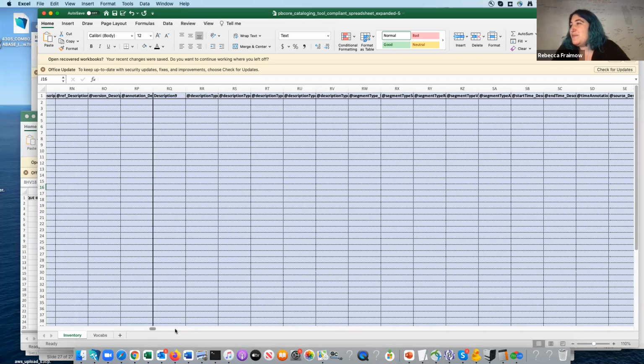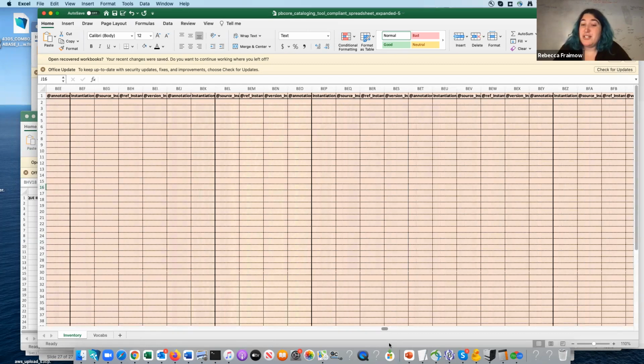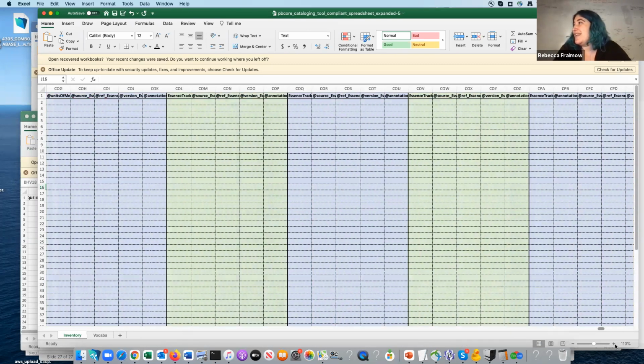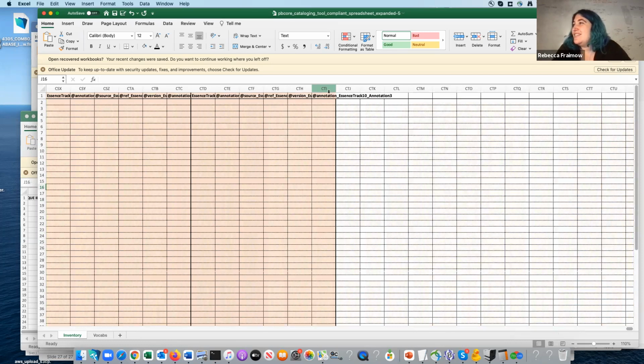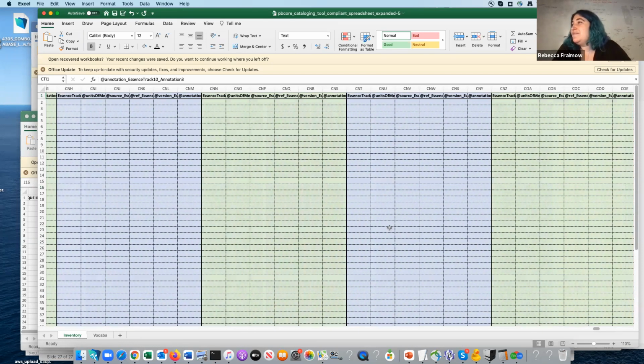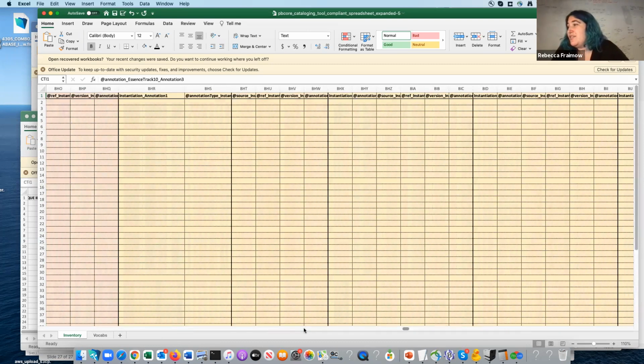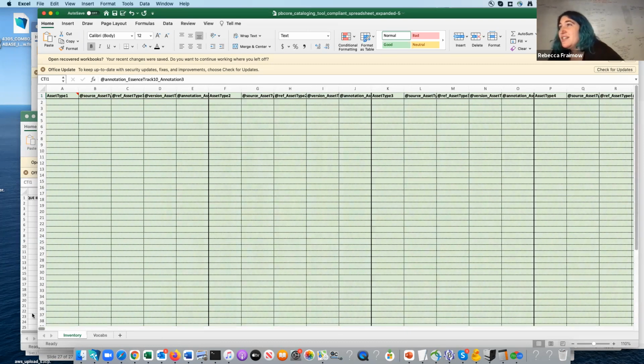If you're trying to use PBCore to its fullest possible extent, and if you want to make sure that someone has the opportunity to do that, we're going all the way out to hundreds of fields. We know that most people are not going to be using all of these hundreds of fields. So what we would recommend is creating a spreadsheet that has the specific fields that you want to use when you're doing the cataloging. If all you're capturing is title and description and perhaps a contributor or two, create a spreadsheet that just has those fields, so you're not having to deal with this enormous, massive spreadsheet. Then when you've gathered your data, just copy and paste it into the associated field.